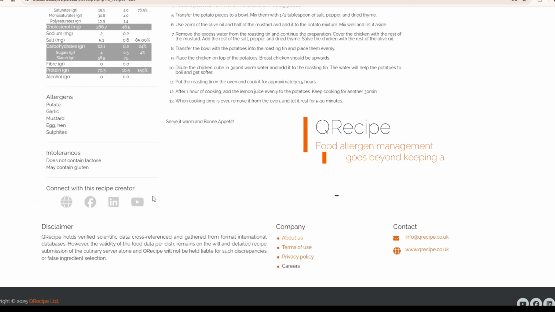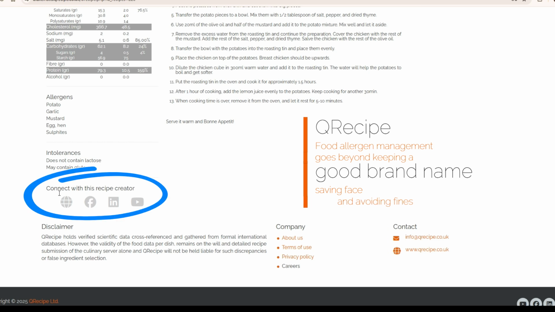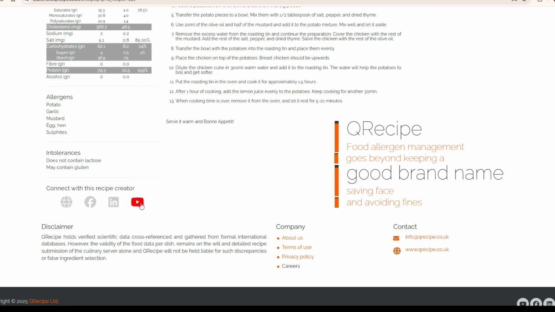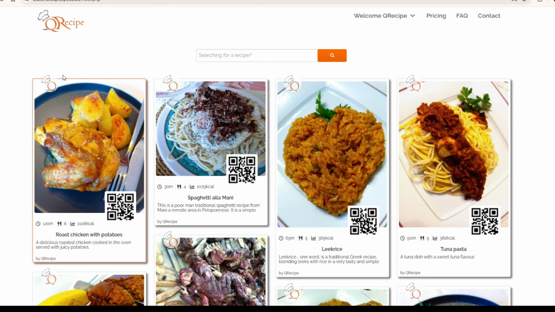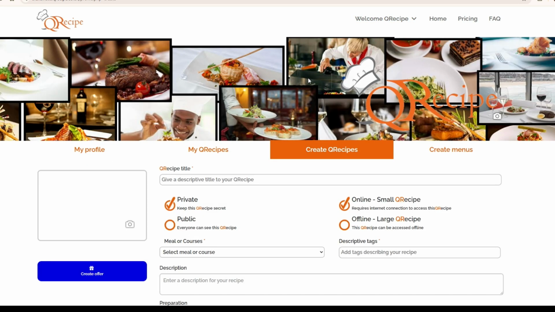Published recipes contain all your social network and website links that viewers can visit with a click of a button, generating traffic to your account and allowing your business to generate revenue from pay-per-impression or pay-per-click ads supported on your accounts. You can create offers by clicking on the blue button.